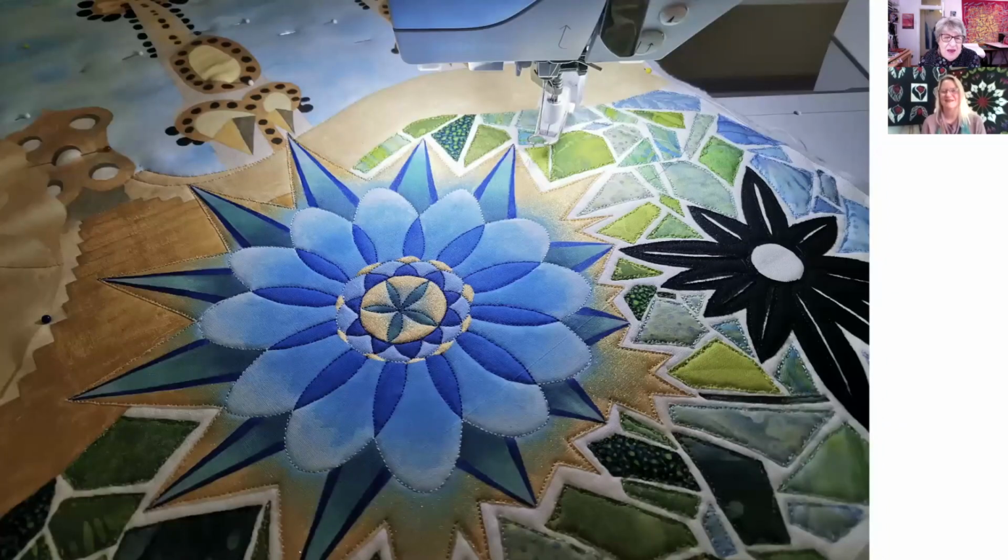So here we have the stitching. I know it's the light from the Bernina sewing machine, but it really is glowing, isn't it? It's just beautiful. And you've got stitching around every piece. Yes, the central motif was very exact, and I wanted to contrast the mosaic with that, because mosaic is a rougher edge. So I deliberately didn't try to make really straight lines, because I wanted it to simulate mosaic. There's a contrast between that central motif and the mosaic pieces.